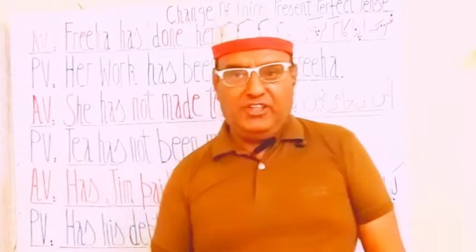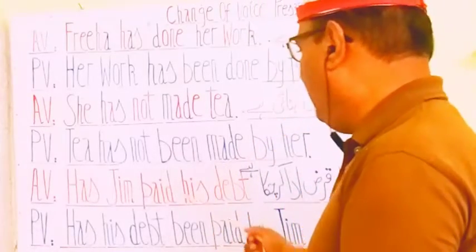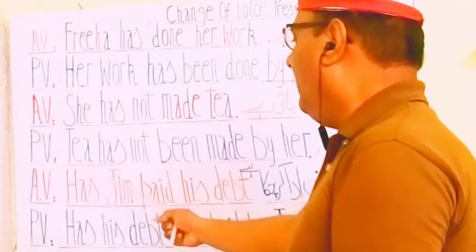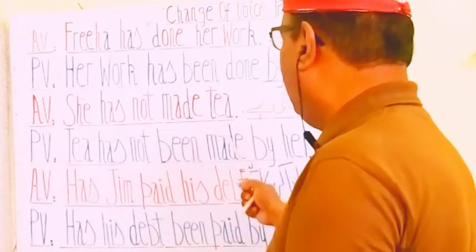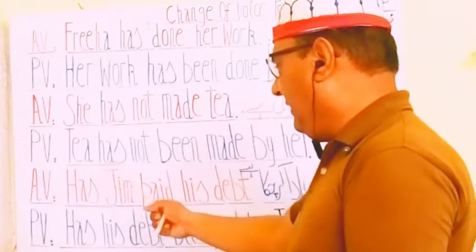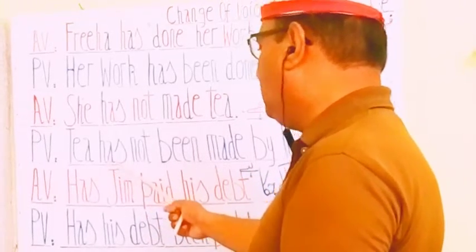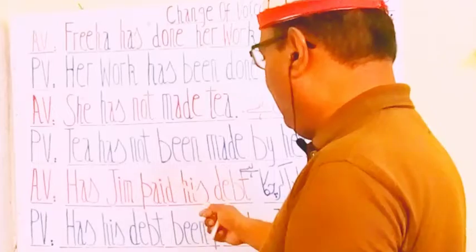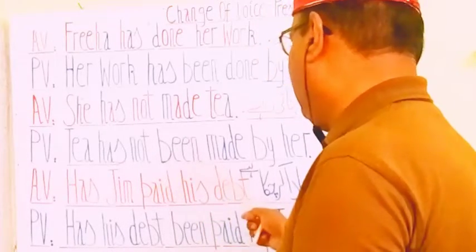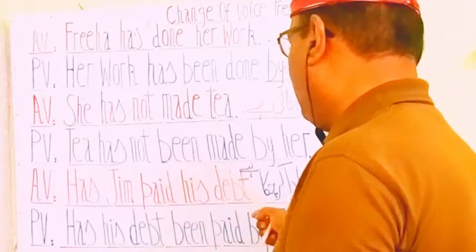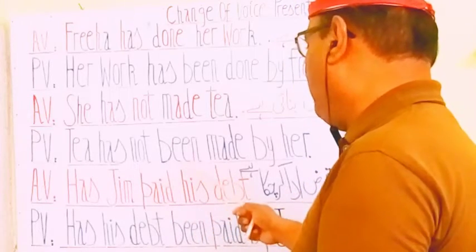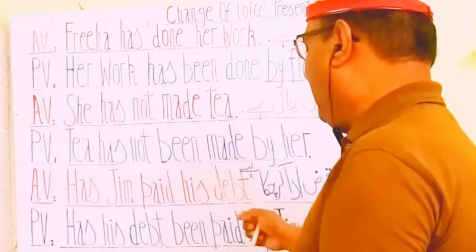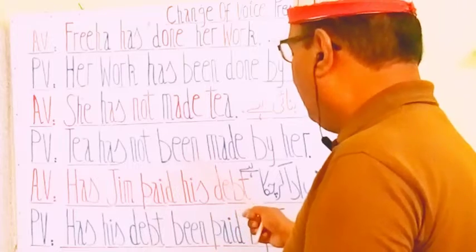Let's see how it's going to change in passive voice. आइए देखिए पैसिव में कैसे चेंज हुआ. You see that in passive the tea stands here as a subject, whereas the tea was an object in the active, and then we have to write has helping verb according to the rules. Then we will write not as it is, as the rules say. Then we will add been, because rules say that in this present perfect tense when we go to the passive we have to add been before the third form of verb. Before the third form of verb we have to add been for the passive sense.